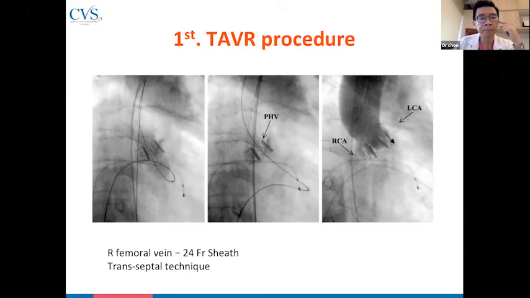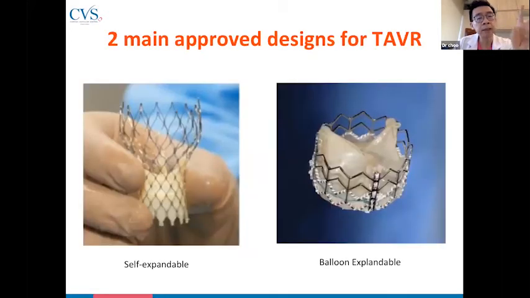Alain Cribier. There are mainly 2 designs available, and we found that this kind of percutaneous option is actually better than medical therapy in patients with no surgical option. In high-risk patients, they are as good as surgical therapy, and more trials are showing that they may be an option for lower surgical risk patients for a percutaneous aortic valve replacement.